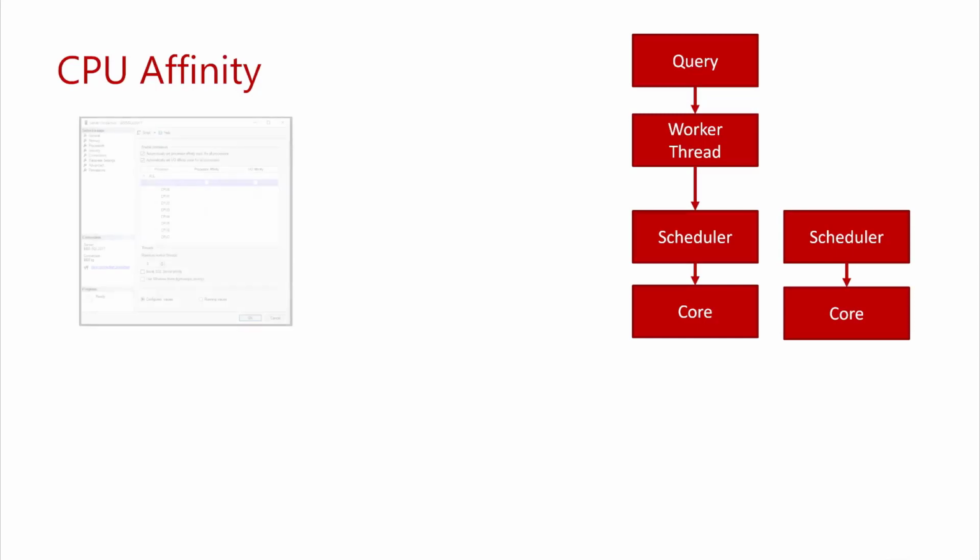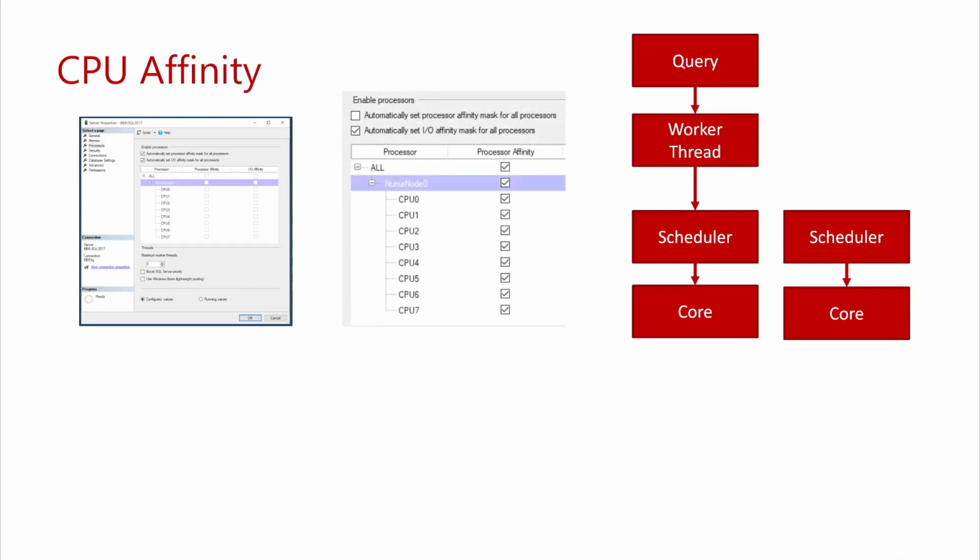And I'll zoom in immediately. This is the dialog where you can change that. If you click processor affinity on all, or you can tick each one, then you change that behavior so that once a query is assigned to a worker and that worker is assigned to a scheduler, it will not change the scheduler until it's done. This is, as always, good and bad at the same time, and it really depends on your workload if you should do that or not.